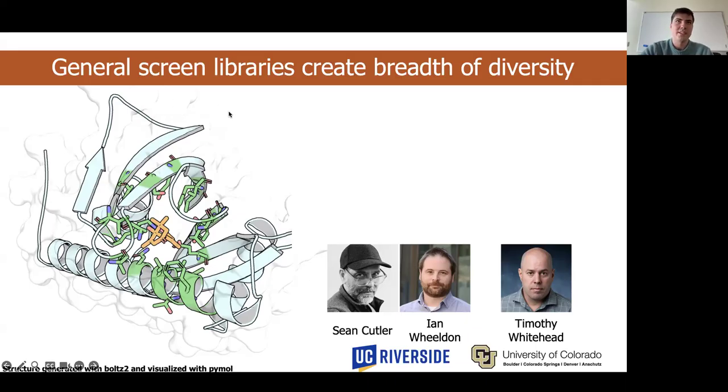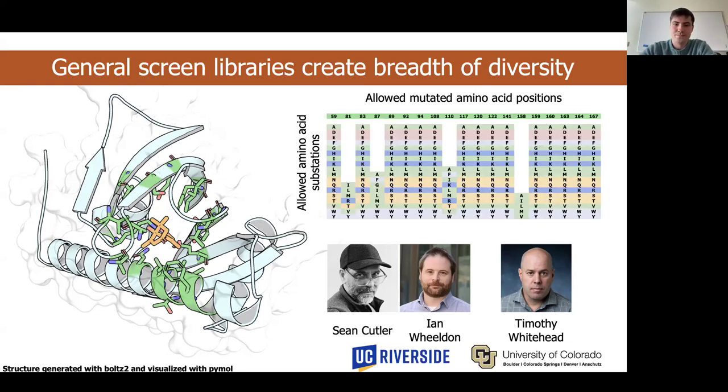There's two in particular that I'll talk about a lot, which are the DSM and TSM library. And so how these were designed and how these were created: on the left here, you can see this is Pier 1. In orange is ABA in the middle. And all these green residues, the thing that they all have in common is that they're all within 5 angstroms of ABA, pointing in and being near and around that receptor pocket there.